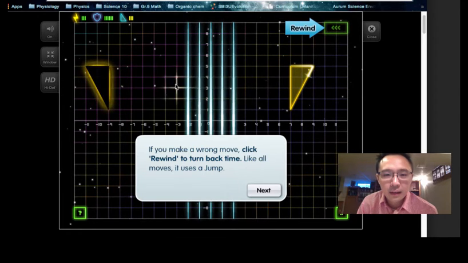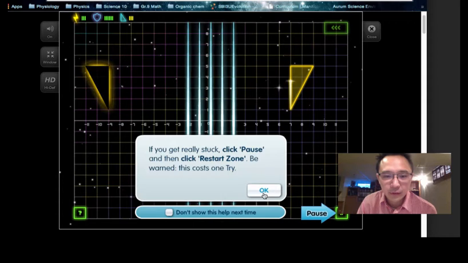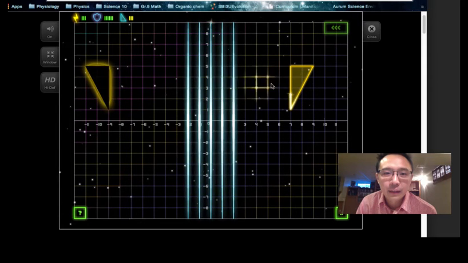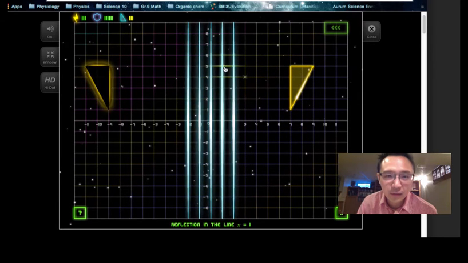So zone 3, well, you have 5 lines of reflection. You have to figure out where to go. So what's the best line of reflection to choose? Remember, it has to have the same number of spaces here. So it's good to count 1, 2, 3, 4, 5 to this line. Well, you can see that's more than 5. 1, 2, 3, 4, 5, 6. That looks still too much.